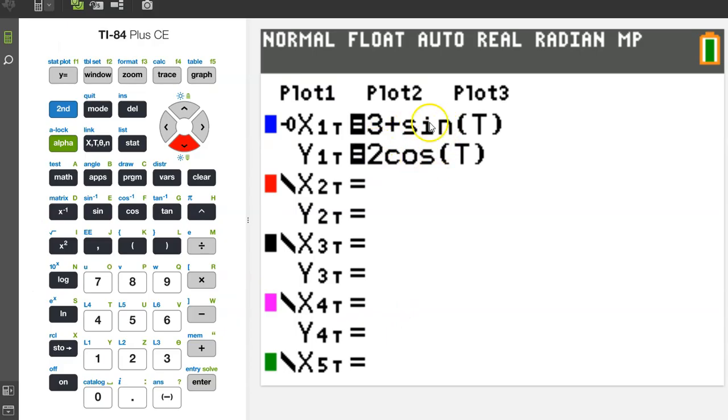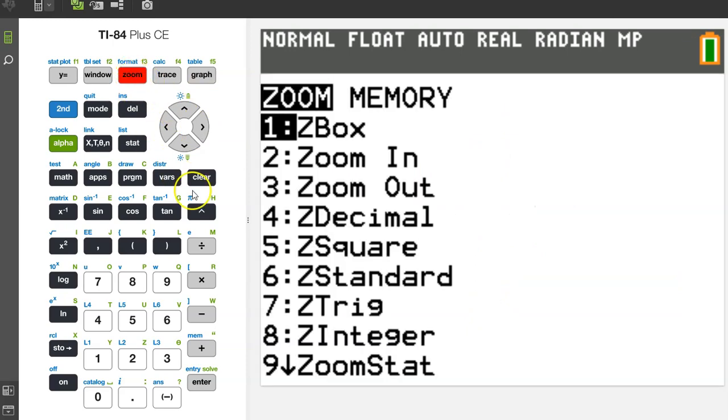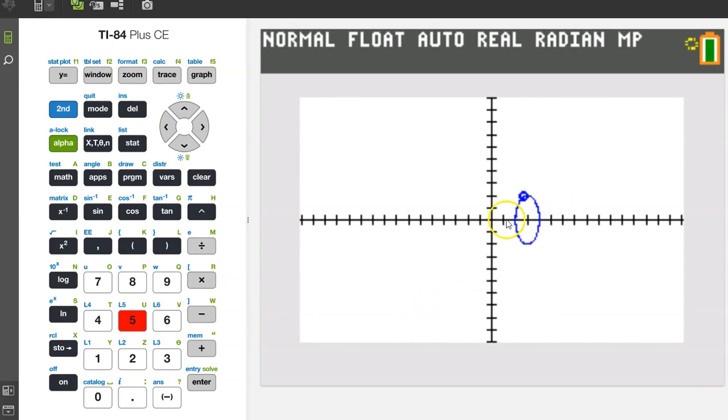Let's type the parametric equation into the calculator and see if we do get an ellipse. So this looks very circular, but I think it's only because the screen is a rectangle. Notice that the units on the x-axis are spread out more than they are on the y-axis. We can adjust that by hitting Zoom Square. So let's go Zoom and then Option 5. There's your ellipse.